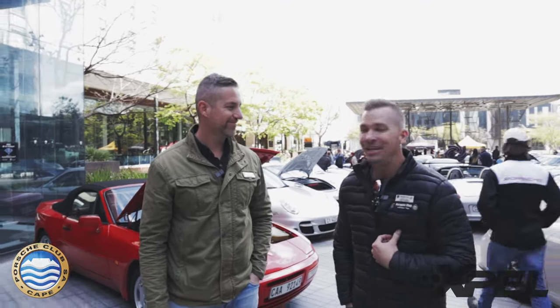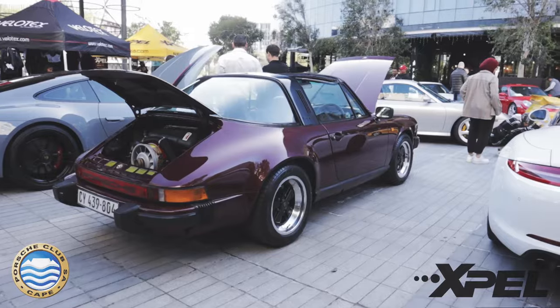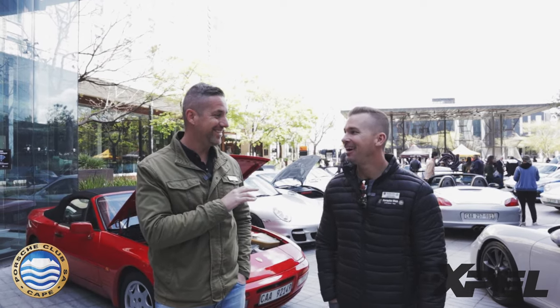So it's great to have you here, Leon. Obviously, it's nice for me to have someone to chat to for a change instead of chatting on my own. We're going to take a little walk through some of the cars. I was a bit worried about the weather yesterday because it wasn't looking that great, and the turnout has been unreal. I can't believe some of the cars. Some cars I've never seen before. A couple of my favorites, we'll highlight them now. There's too many.